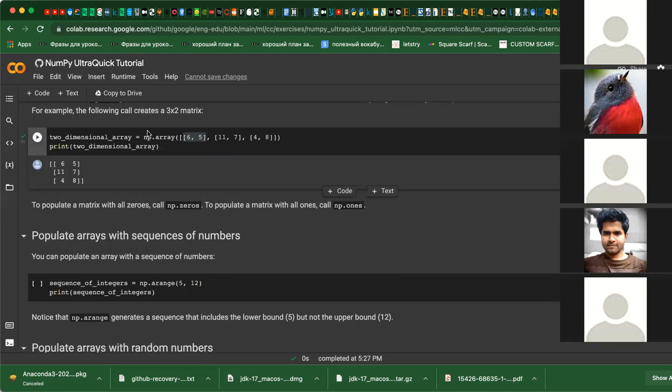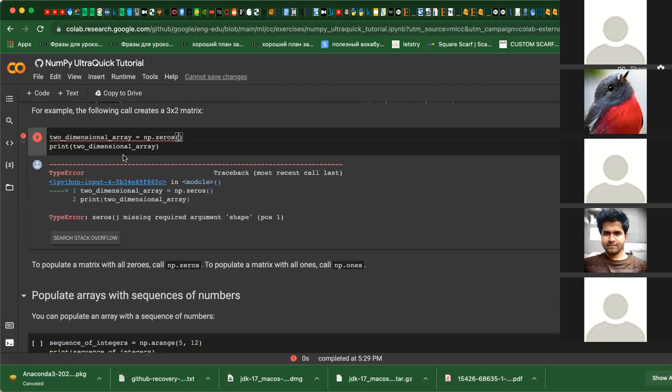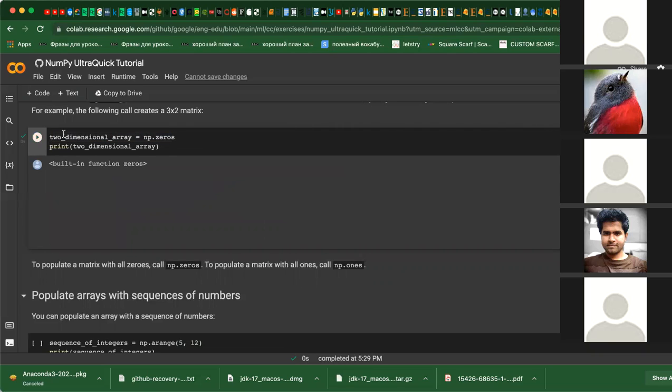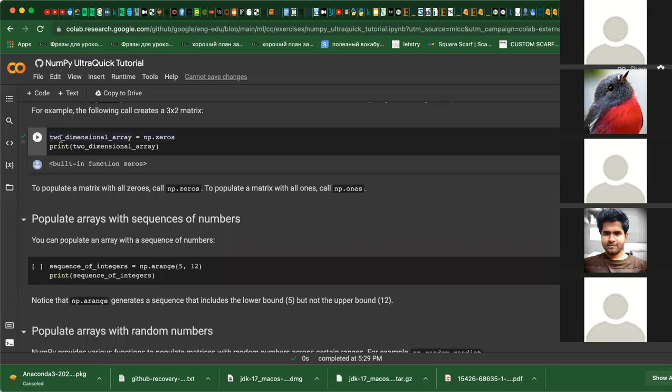You can try to change here, for example, the method to zeros, and see the result. Oh, it's going to be an error. Yes, so we will use the built-in function. Is it correct?